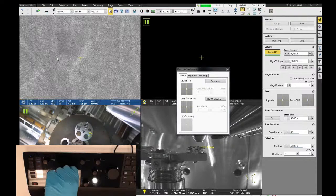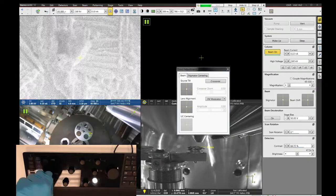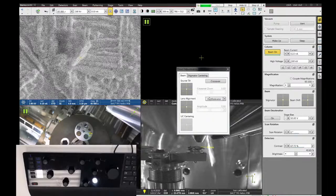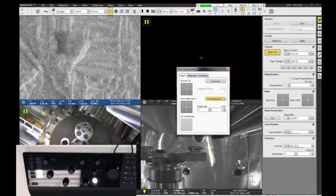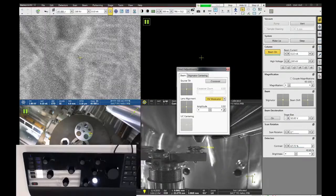You have to be able to see features in order to do the lens alignment. So I can see there's some texture here. I'm going to turn on the HV modulator, and I can see that the image is shifting a little bit as it goes back and forth in focus, kind of in this diagonal direction. What I want to do is drag the lens alignment either left or right and up and down to try to get rid of that motion in the image.